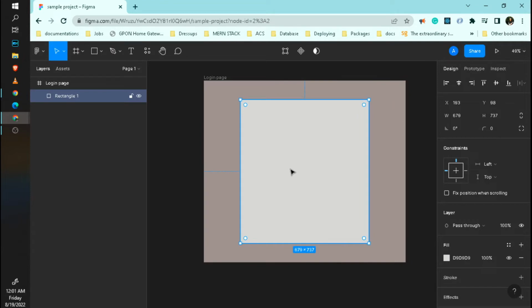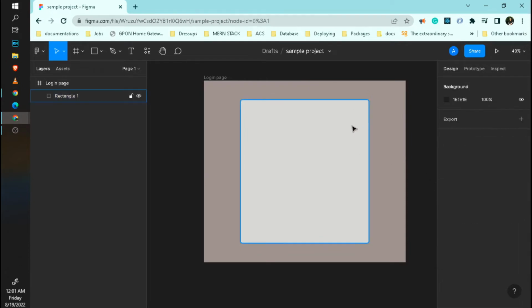And so we will make a rectangle over here inside of this login frame. A rectangle could be just like this. We can assume whatever size we want here, but it should look professional, like a better interface. After keeping this inside of the login page, we can see it's inside of this login frame or rectangle. And we can change the height and width from the right side, and then we can also change the corner radius of this rectangle. It is 0 now and I'll change it to 10. Then we can see the results just like this. Its corners are changed, it's like a curve.